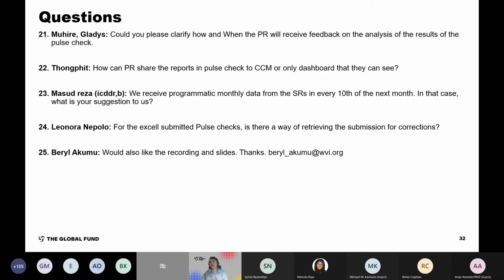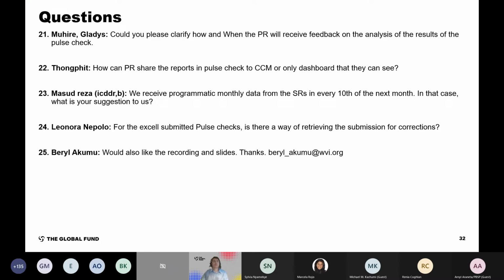For those doing the pilot and using it in the portal, what I'm taking away from this is that we need to provide you with instructions for the best way to produce an offline file for those of you who are completing it in the portal. So I will take note of that. And if you are part of this pilot, we will give you instructions for how to do that. But rest assured that going forward, we're going to try to make that as easy as possible for you.